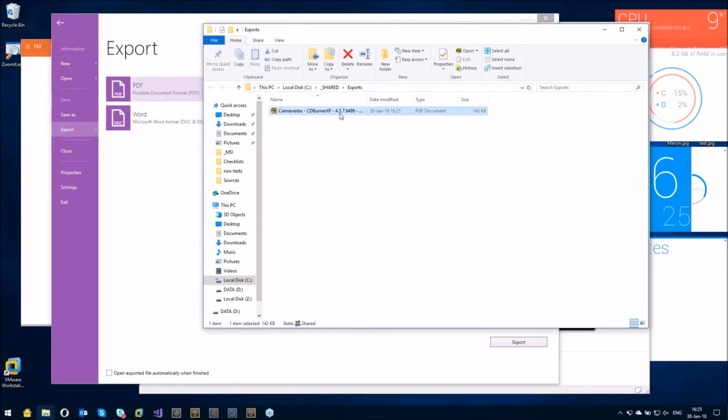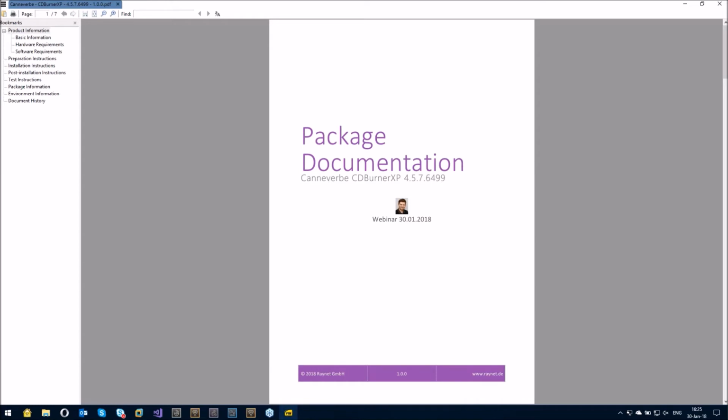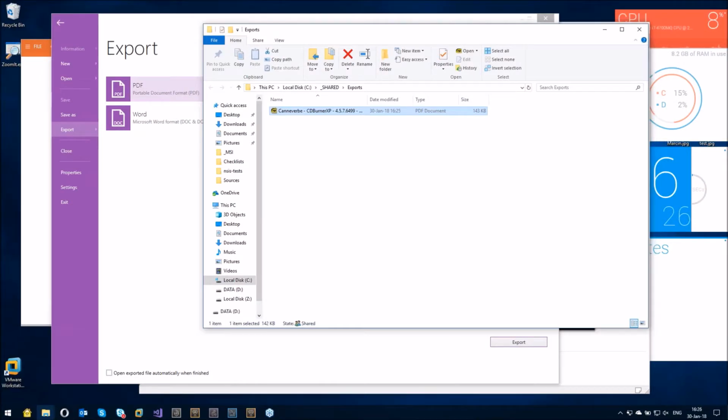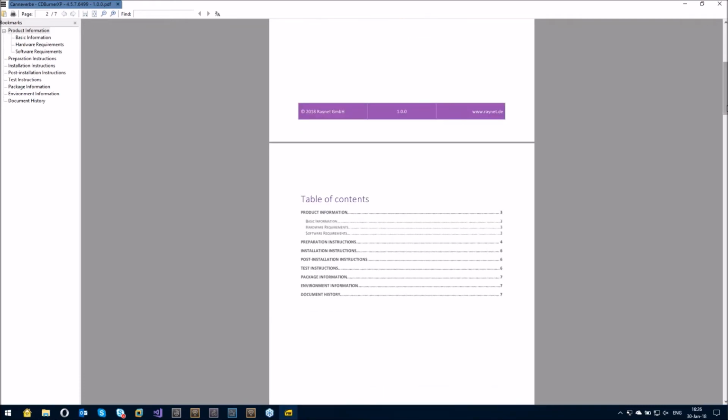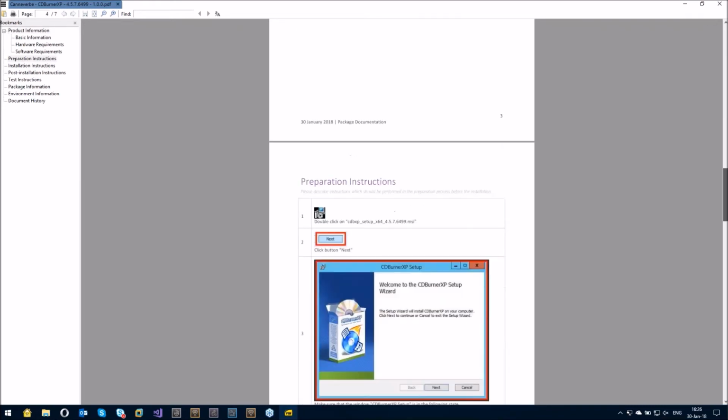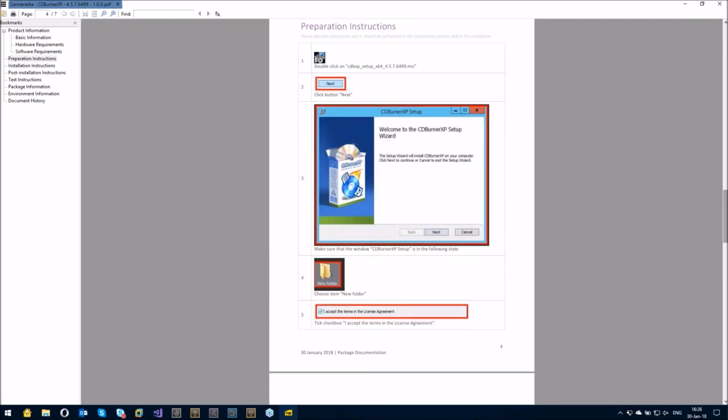With the help of Microsoft Office, of Word, it's also very easy to customize the documents which are created for your customers. Like I put here a webinar 30/1, 2018, just as an example of a customer logo or project logo, which you can easily inject or change colors or pretty much anything you want in the template of this report. This concept is going to be pretty much the same in all our products, so I'm going to use this documentation later on to do the product packaging. We can have a look. These are all the steps that I captured, plus the descriptions which were either automatically created by RayEval or that the user simply manually typed. Both of these are possible.